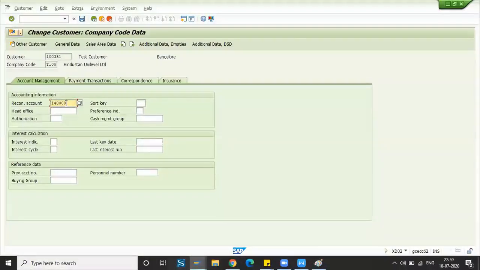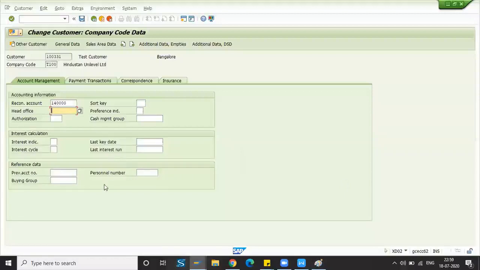There might be a case where they have the business in four zones: south zone, north zone, west and east zone. Based on zone, they have created one GL account each. If it is a south zone customer, they will maintain it in a separate GL account. So you will ask for the south zone customer which GL account we will maintain. The FI team will give you these are the GLs for south zone, these are the GL recon accounts for the north zone, and you will maintain them here. You are not going to create any GL account. This is the FI consultant's job.